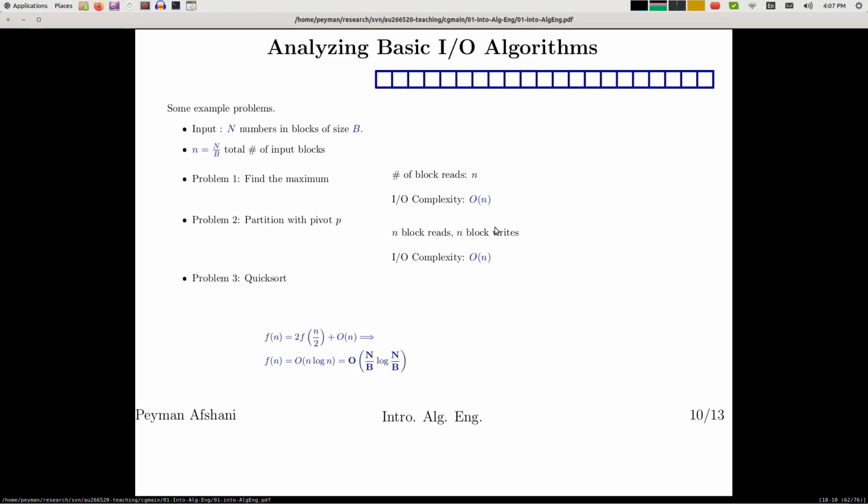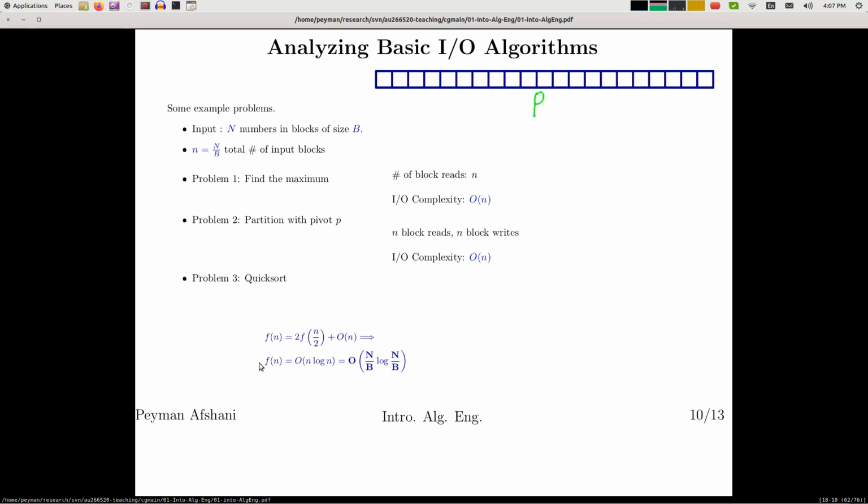And if I want to analyze this in terms of the number of blocks, then it's actually quite simple to analyze, because assuming that somebody gives me a pivot in the middle, and actually I'm not going to talk about how it's done, but if you pick a random element, then you expect the pivot to be in the middle, so therefore this analysis makes sense in the expected case. But ignoring those technical issues, assume that I have a pivot that is in the middle.